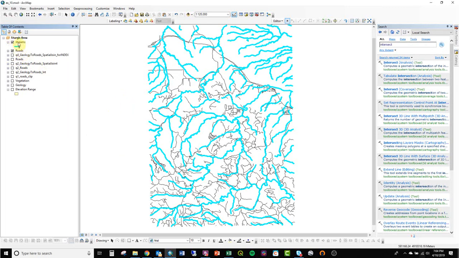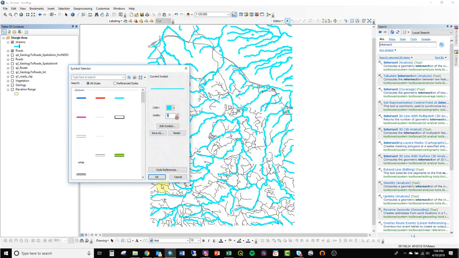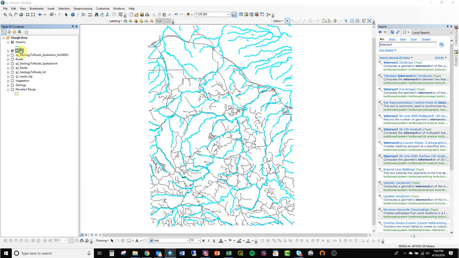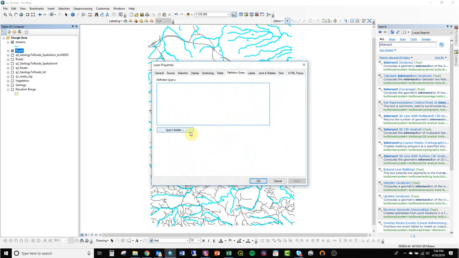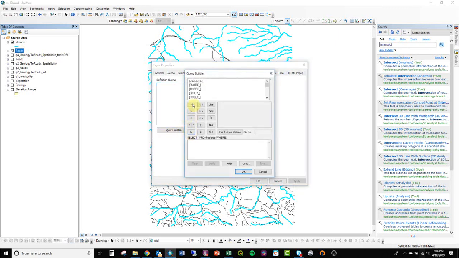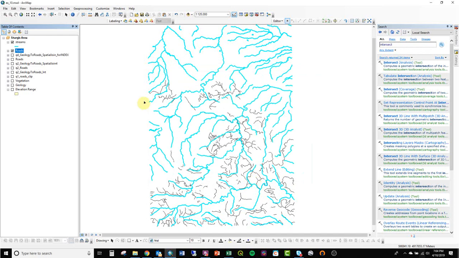Okay, so all we really have to do is isolate the primitive roads and then merge that with the streams. So let's do in the roads. We're going to do the same thing we did in the first question. Query builder, and we now know that type equals PR is primitive. So we're just going to now search for the merge tool.